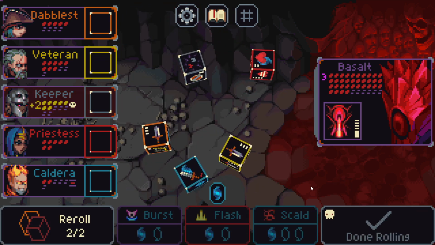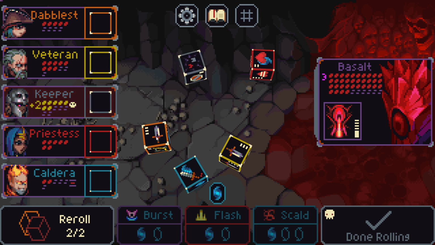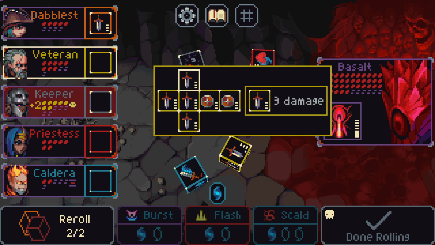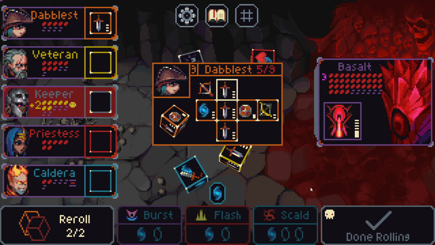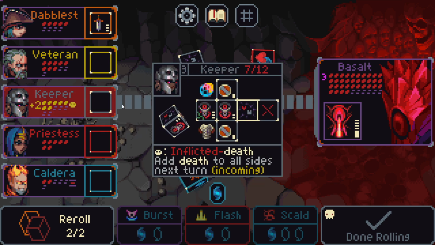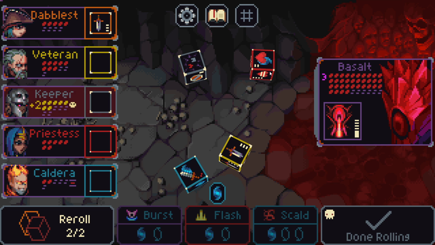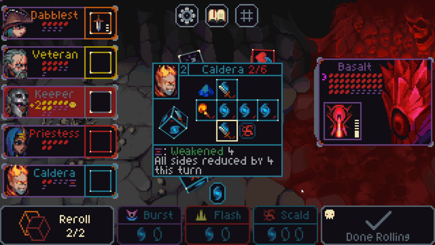Okay, they're hyper beaming our keeper. We have lots of 3 damage here to proc you. I think I'm gonna take that on the Dablist. Do I take yours and try to roll mana on the Dablist? No, I don't think we need the mana. We do need quite a bit of healing or shield to keep the keeper alive here. I want to try and reroll on your shield side? Not really. Let's just do a lot of damage to the basalt, so I'm going to try and roll 4 here. You have 4 weakens, so you're useless again.